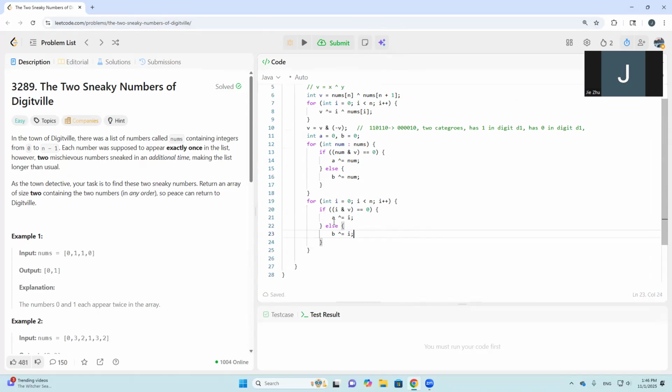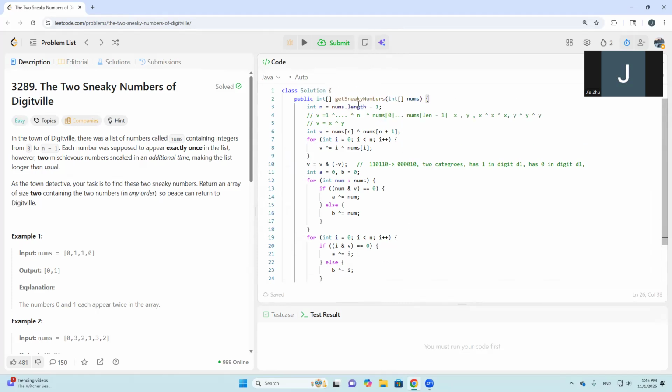In this case, a, for all numbers that don't have one at this digit, has been XORed twice, but the duplicate has been XORed three times. So only the duplicate x is XORed three times, so a becomes x. And also b, only y is XORed three times, so b becomes y. In the end, just return new int a, b.